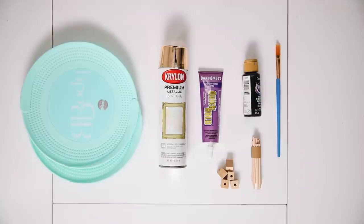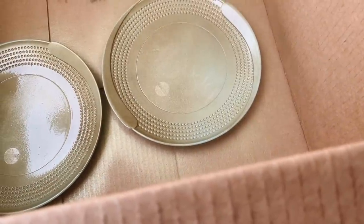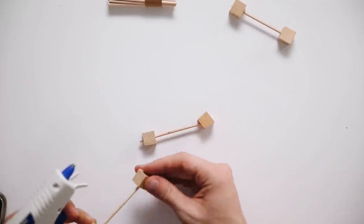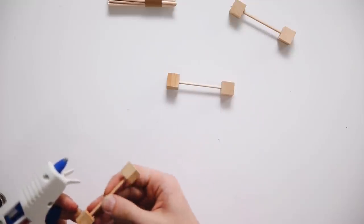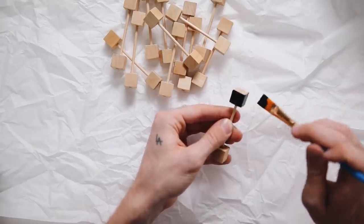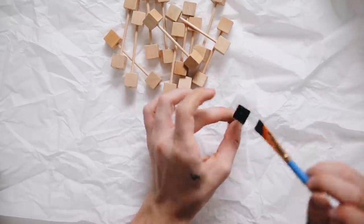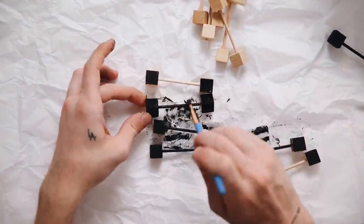Next up, I'm using those workout plates and some gold spray paint. I'm starting off by just spraying them gold — I should have scraped those circle stickers off more because you could still kind of see them through the paint. I had to do about five coats to really get them fully coated, but they looked amazing when finished. I also found some little sticks and wood blocks at the craft store that connect together, and I glued them all together. Initially I was going to paint them all black and place them in the center of the plates to create a little lifted cake stand slash catch-all tray. But I ended up not using those pieces, though I wanted to share the process because it could give some inspiration.